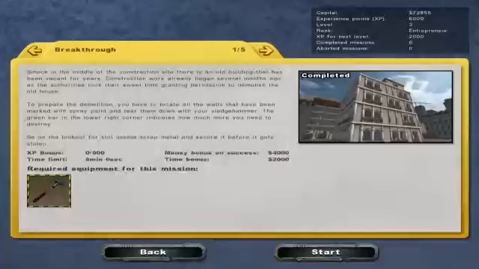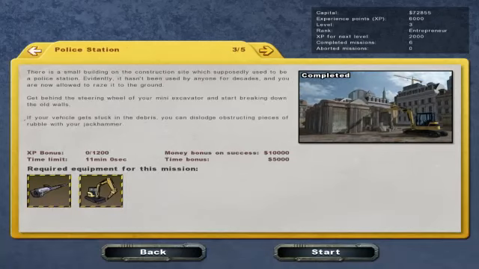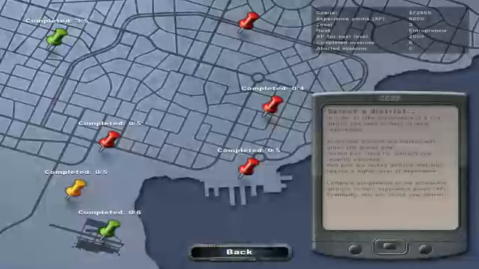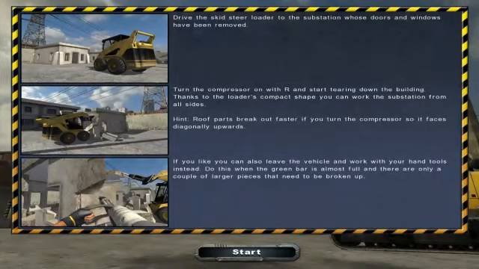Let's see. What is the next mission? Oh, I can't afford that one, it's too expensive. Guess I'm gonna... Time limit, 8 minutes, oh god, it's a long time. I'm thinking I'm gonna move on. This place? Okay, let's buy that. Let's go. Trying to load it.